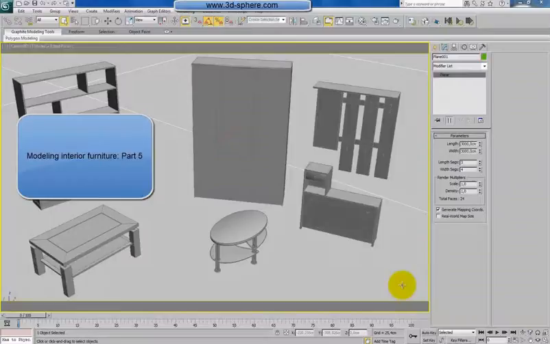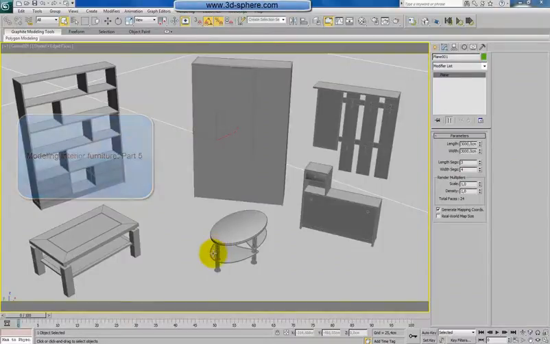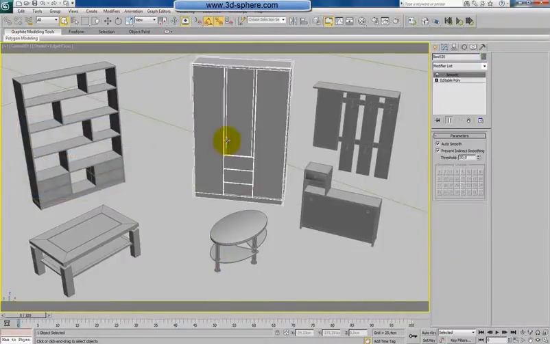Hi and welcome back. In the past, we created all this furniture here. Now we also set up this scene and I made a few changes. The first one: I selected all edges around the doors and extruded them inside. This should affect the model a little bit. It should create some kind of depth effect. And I also already adjusted the material IDs.